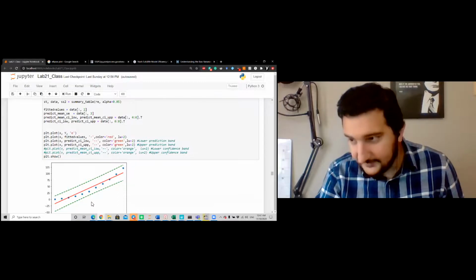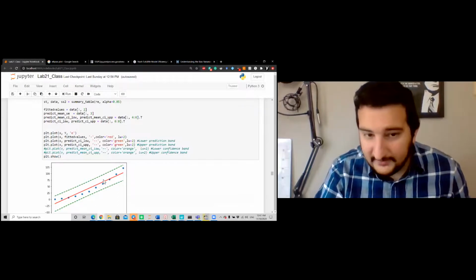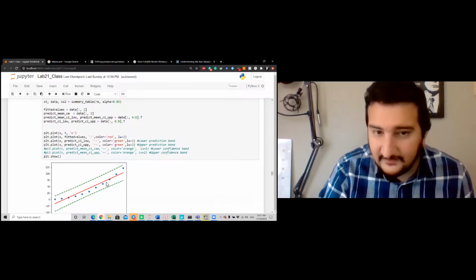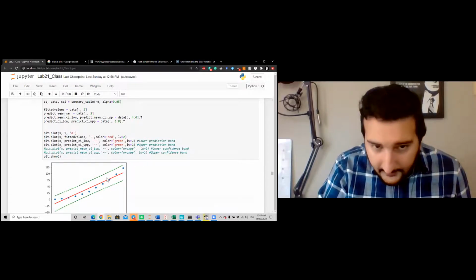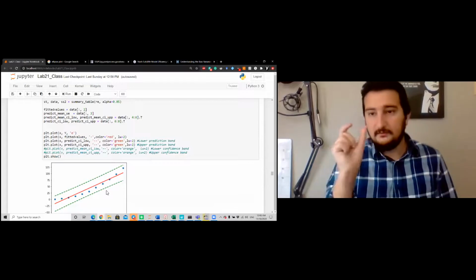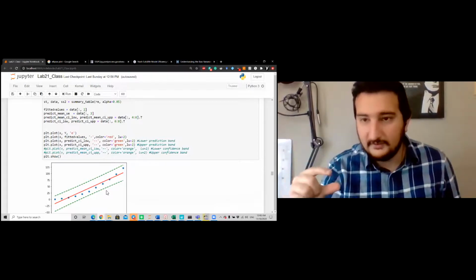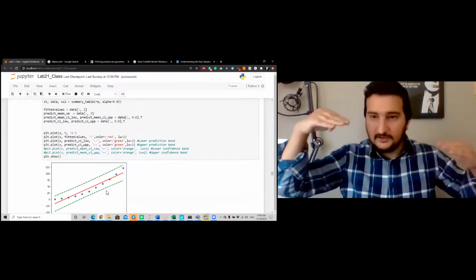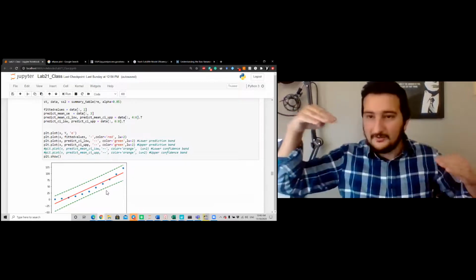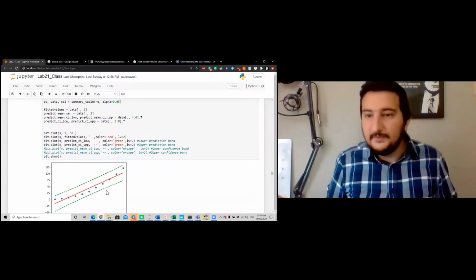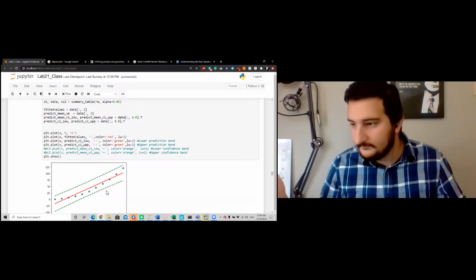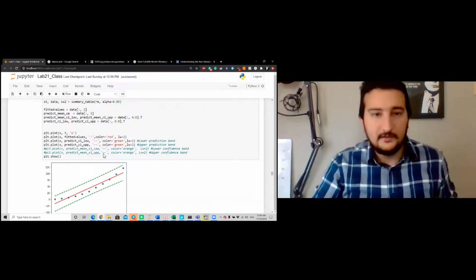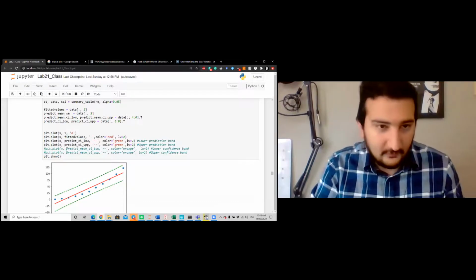Our model is linear, that is correct. But the reason is that for every single point that I have on this red line, I'm going up and I'm going down by the steps equal to my intervals. So if my initial line is a linear model, the one on top and the one below will be parallel to that and also linear. So that's one part of the things that I wanted you to get.